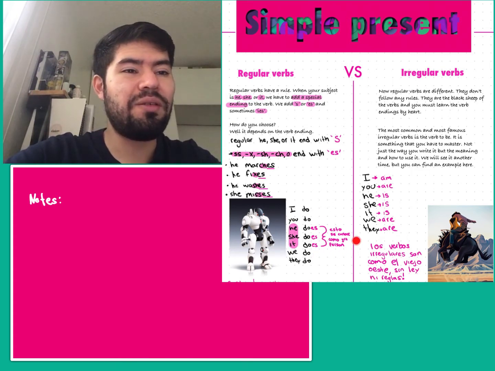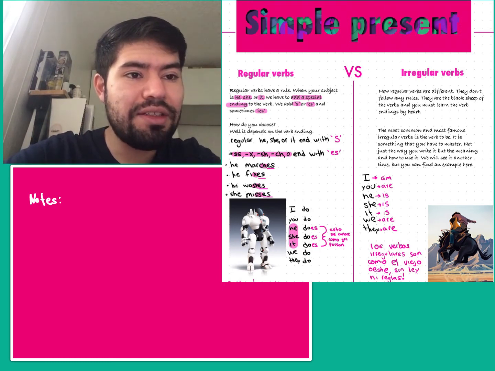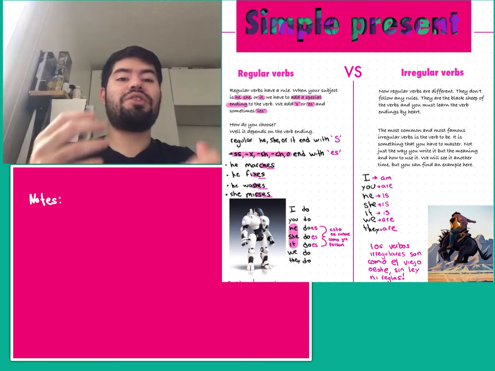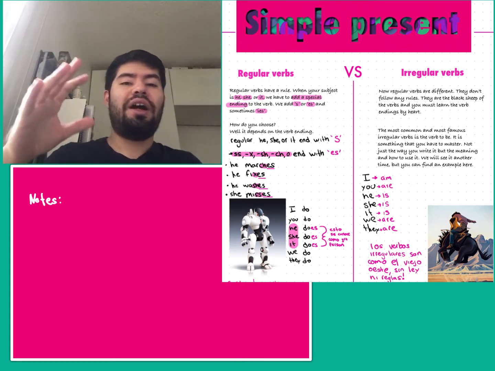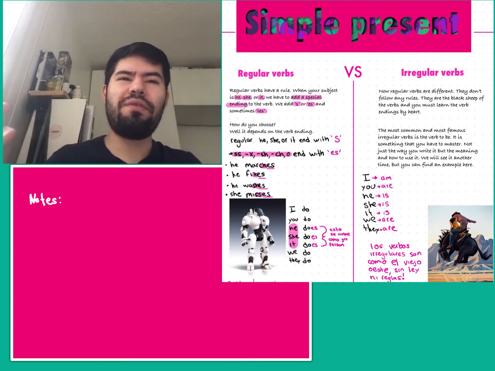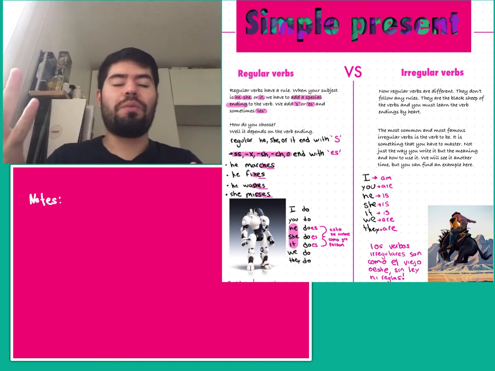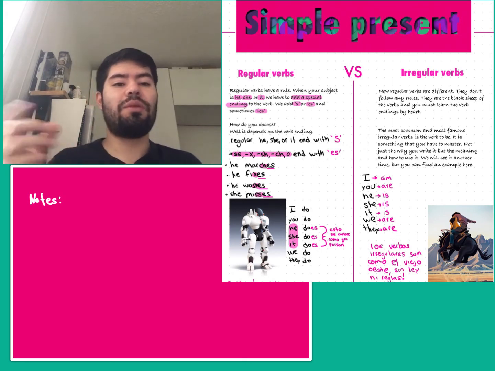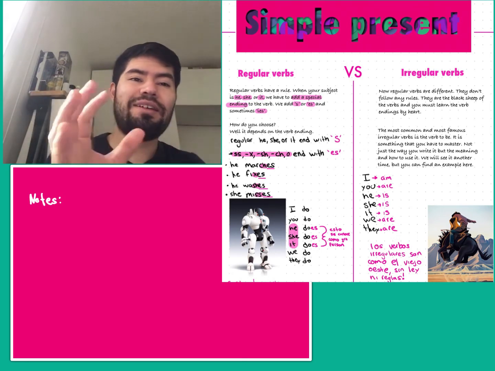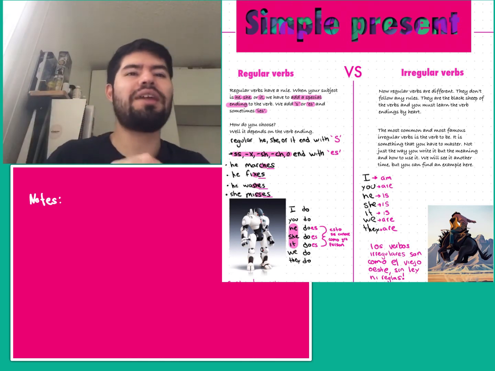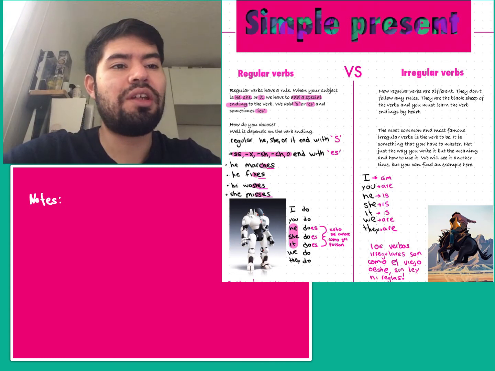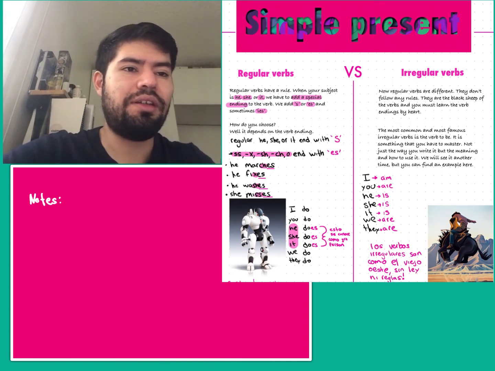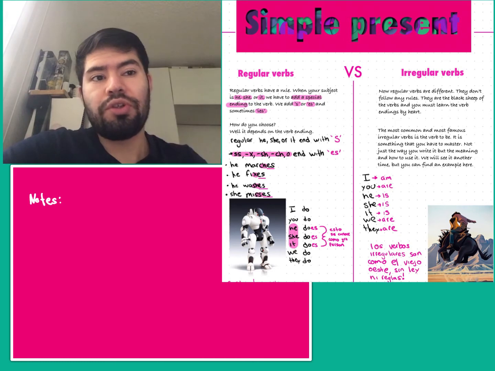We have to pay very close attention to these verbs when we use them with these subjects, he, she, and it. Why? Because generally, depending on how the verb ends, we have to modify the verb. If it's just a regular verb, then it's not a problem. We just have to add s at the end, and when the verb has a specific ending, we have to change it and add es. All right, so we're going to take a look at that.